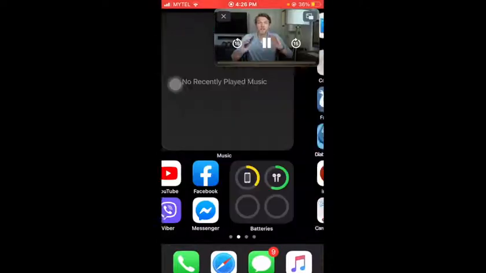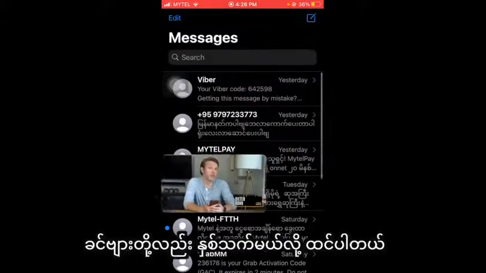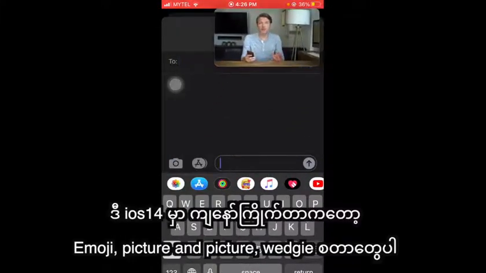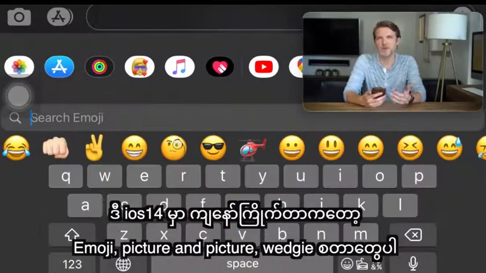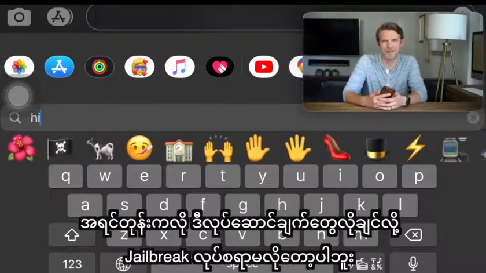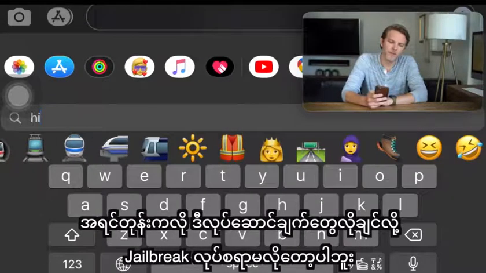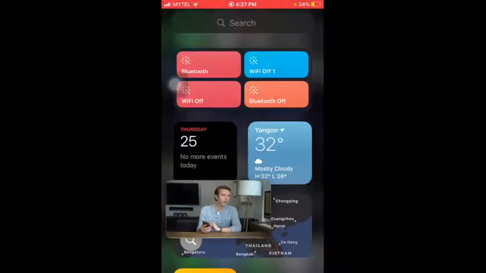If I have to say about iOS 14 overall, it's really great and a clean design. I hope you will love it also, because in iOS 14 I love the emoji, Memoji, picture in picture, and also the widget, so we no longer need to jailbreak. Before, we were jailbreaking because of that. Now it's easy and a very nice widget, and I hope you love iOS 14.